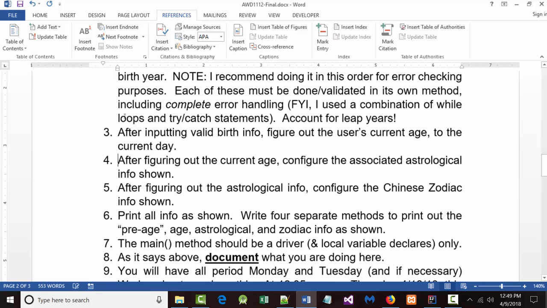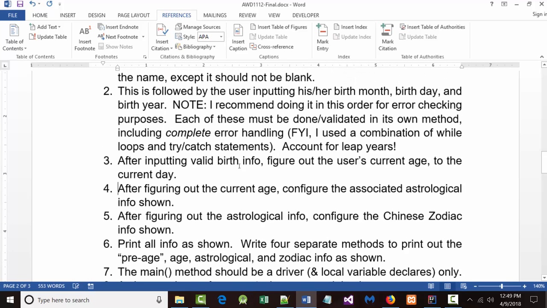Then after you've got that done, figure out the current age, etc. And did I miss something in here? You also must figure out the day of the month. I might have left that out. But you've got to figure out the day of the month, or the day of the year you were born. You need to know that because your astrology stuff falls within a certain range. For instance, let's just say that day 1 through day 23 meant you're a Scorpio type of thing. So you've got to know what day of the year you were born.